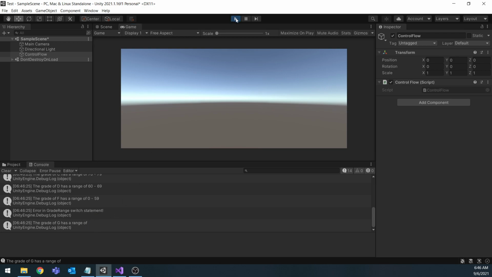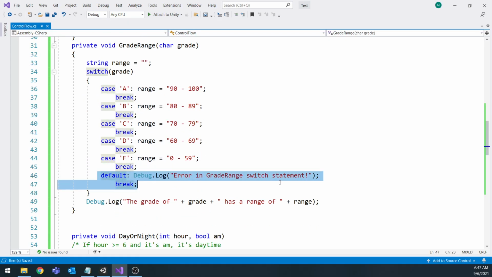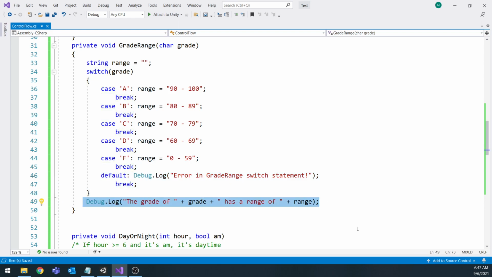Even though we did that default and printed out that error, once it's done, it's going to keep continuing on and print this out, which can be helpful because we then see what grade got sent to it, and it'll be a little easier to tell that we sent it something wrong. And our range doesn't have anything in it because we set it to blank and we never set it to anything else.